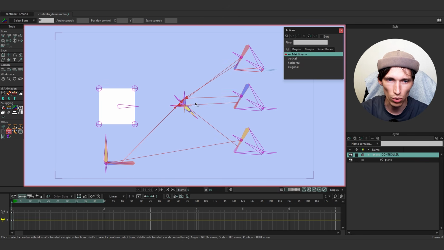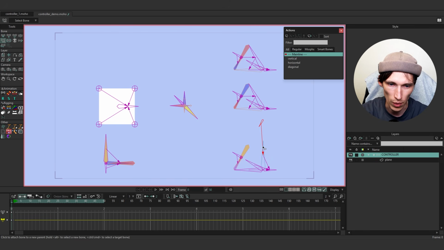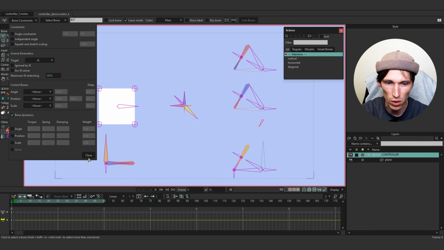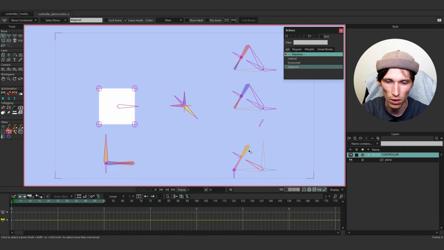Let's make it so that our controller works in all areas. To do this, we need to use the rotation values of the X and Y bones as follows. We also need to refine the design of the diagonal action a bit. Let's rotate one of the bones so that it is vertical and place a new bone on it, which will rotate the action structure following the target. It needs to be placed on the bone that will rotate following the X bone. The action bone should be cut, pasted, and its target reassigned.